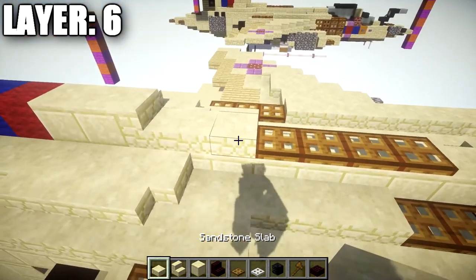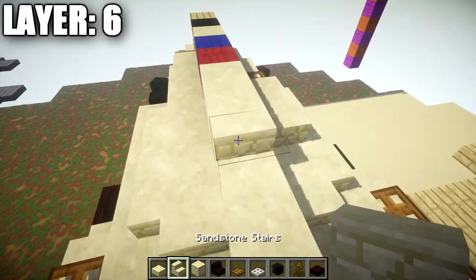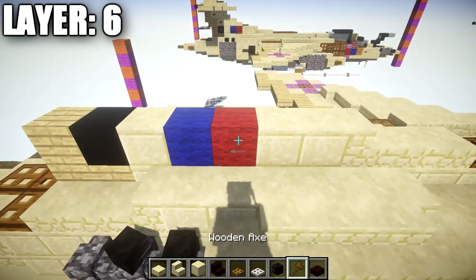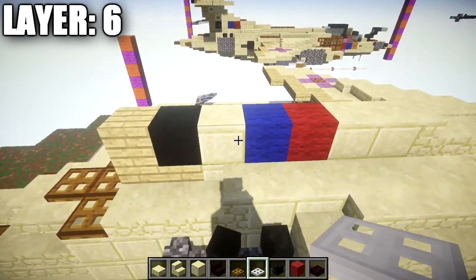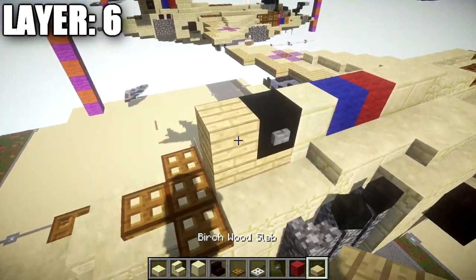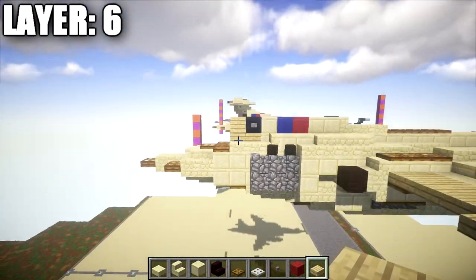We're then going to place down a sandstone slab, followed by a second sandstone slab, a sandstone stair. Behind the sandstone stair, we're going to place down 2 smooth sandstone full blocks, a red wool block, a blue wool block, a smooth sandstone block, a black wool block here with a stone button on both sides, and then we're going to place down a birchwood plank on top of this one right here, and it should end exactly right on top of that birchwood plank there.